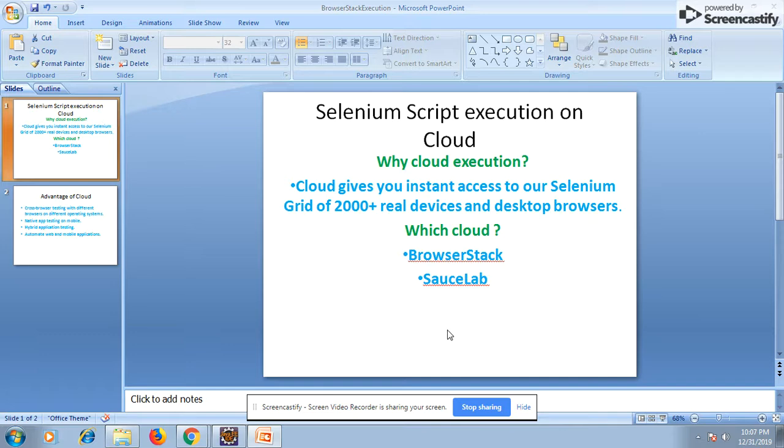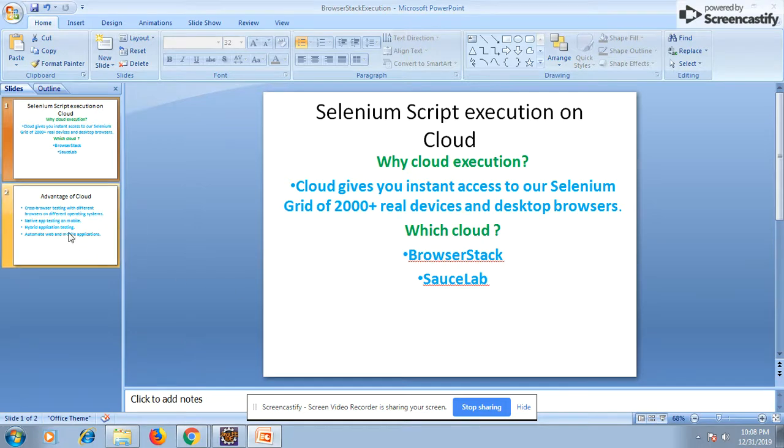We are talking about cloud platforms, basically BrowserStack and Sauce Labs. There are multiple other cloud platforms where you can execute your scripts, but these two, BrowserStack and Sauce Labs, are very famous and more reliable, I can say, where you can see the recording of your script, your screenshots, and how the execution happened. If it fails, it will give you all the details. You just log in and do it.